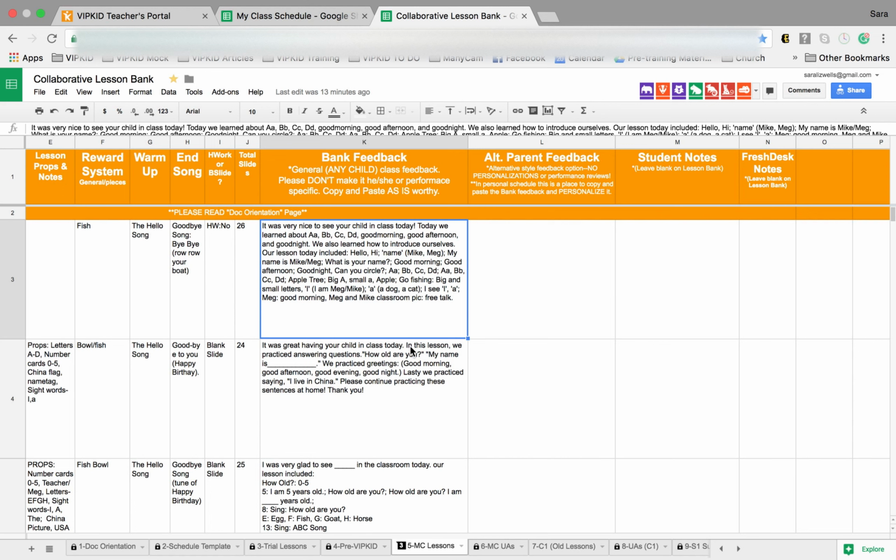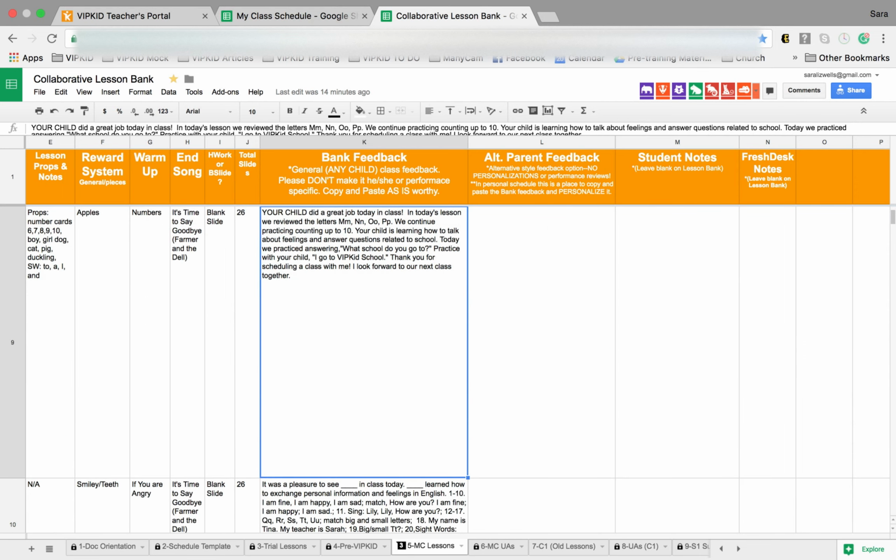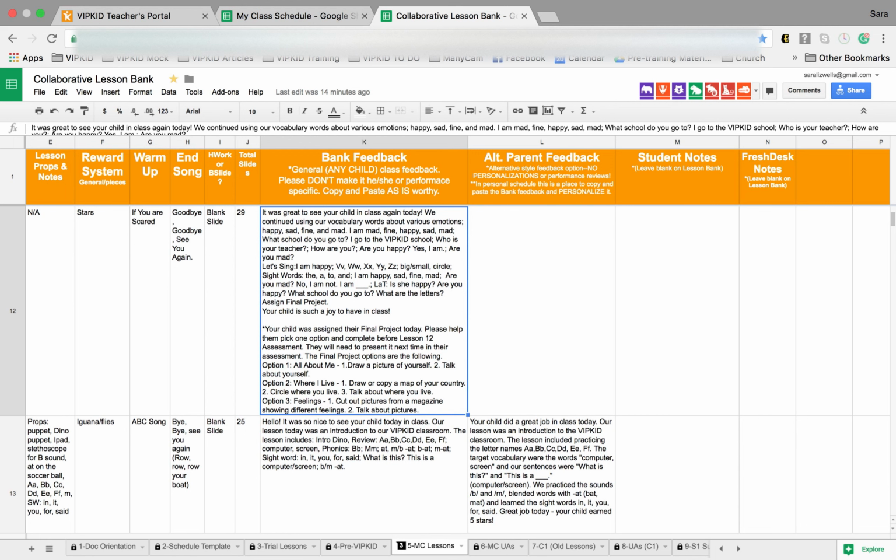Or ideally, daily, what we would be doing is you'd copy and paste that in and then personalize it. And personalizing it would be very easy, that you just put in their name and then a performance review and then suggestions on what they needed to work on, etc. So, to recap, no personalizations, just a review of the lesson, ending with your child earned 5 stars. And the reason why we just recently added this is because they've asked us on Fresh Desk to add that into our feedback, to let parents know that their child earned 5 stars to help with the star problems. And you should be giving 5 stars every lesson unless there was a big reason not to.